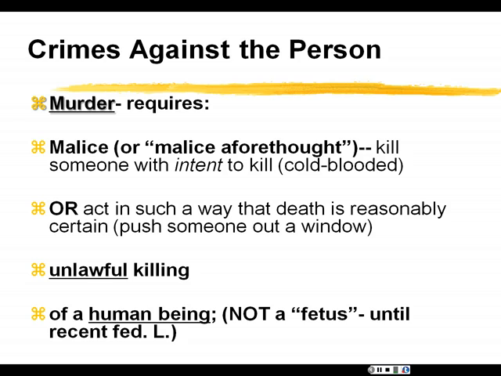Although, interestingly enough, I mentioned here in the slide some federal cases that have taken place where someone purposefully harms a person who's pregnant, and this is going to have an impact on the fetus. If the fetus dies, then it can be considered to be murder, even though the technical definition, since we allow for abortion, doesn't consider the fetus to be a human being. I believe there's a California case where this has happened. If somebody intends to harm the fetus and ends up with a death of the fetus, then that's been considered to be murder as well. So typically murder is unlawful because the statute says so, killing of another human being.